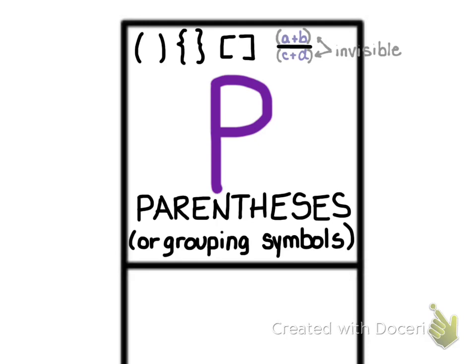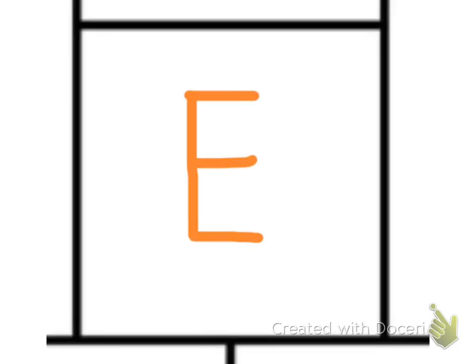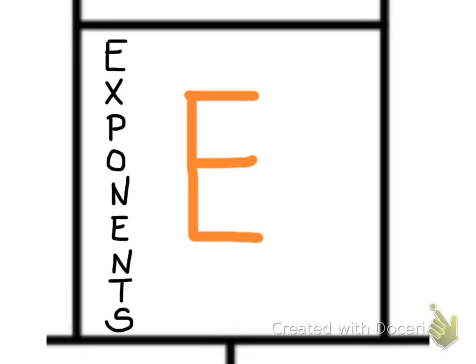For the second box right below this one, we're going to write a big E, and that stands for exponents. But also, if we happen to have roots in our expression, it would also be the part where we would evaluate any roots, like square roots, cubed roots, fourth roots.